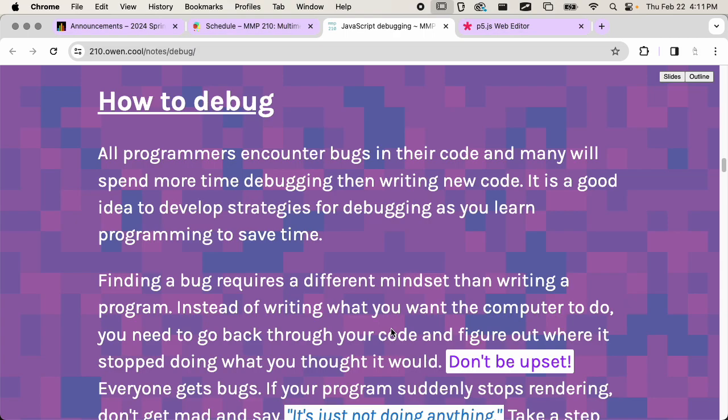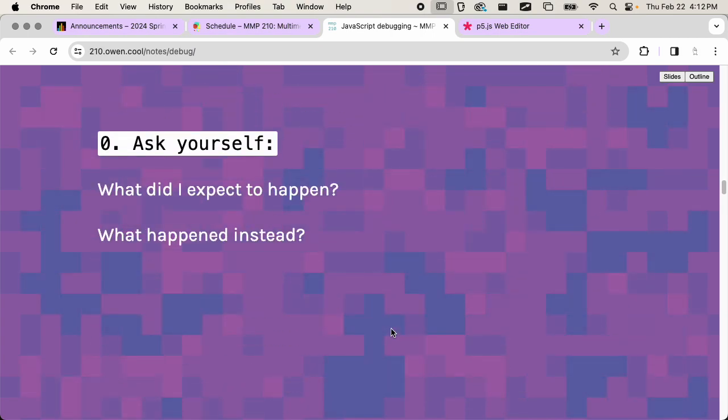I can't tell you how many times I've been working on something and running into some crazy bug, and I stay up until like 6 in the morning trying to fix it and I can't figure it out. And then the next day I come back and look at it and it's just like I spelled something wrong and I just couldn't see it. So as you work on stuff, your brain gets into a certain space and you can't always see things objectively. So it's always good if you have a bug to take a walk or get some water or something like that and reset how you're seeing things.